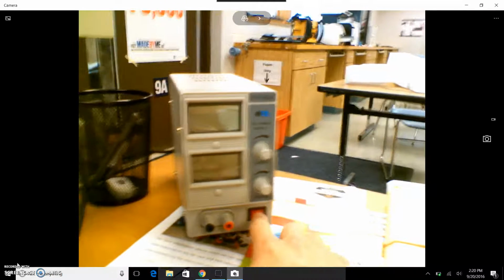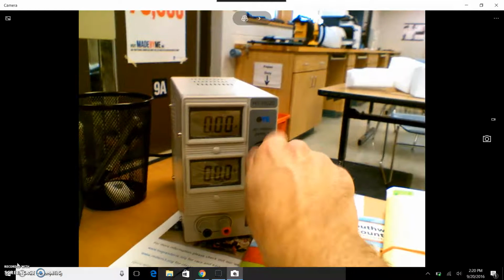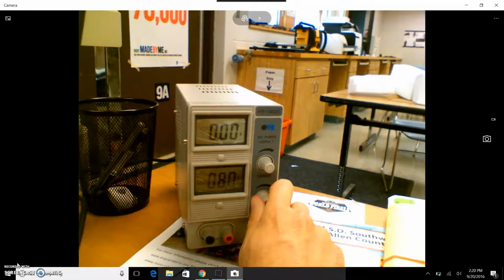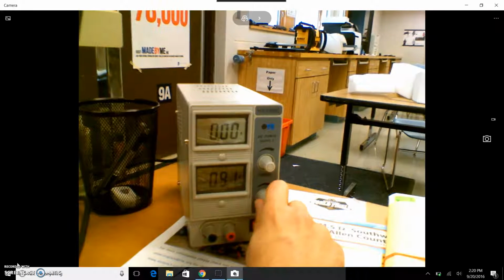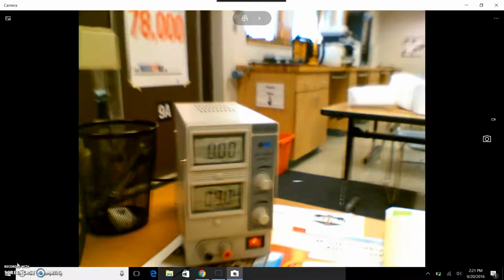When we turn this on, we'll see numerical values. You want to turn the top knob all the way to the right. Okay? And then we're going to adjust the voltage to 9 volts, 9.0. That's what it should look like. Okay? You could go ahead and turn yours off. I'm going to leave mine on.